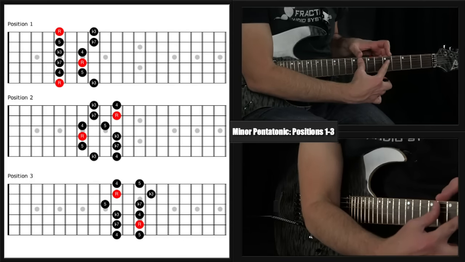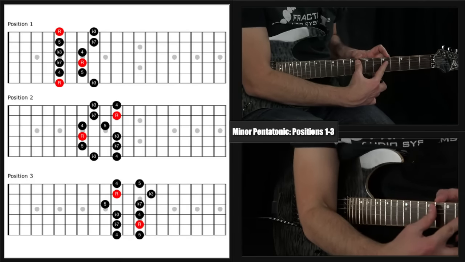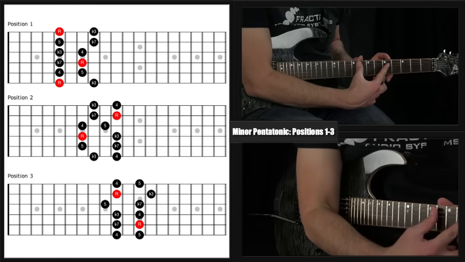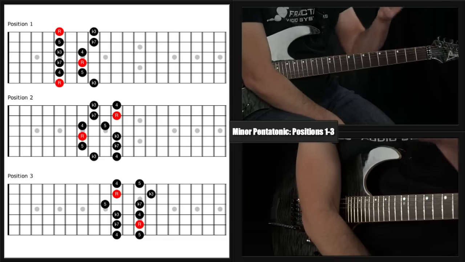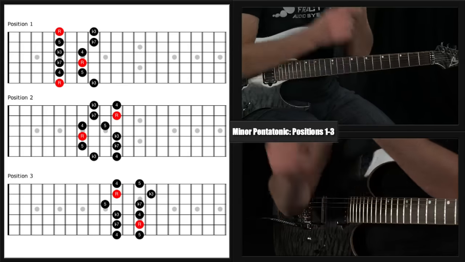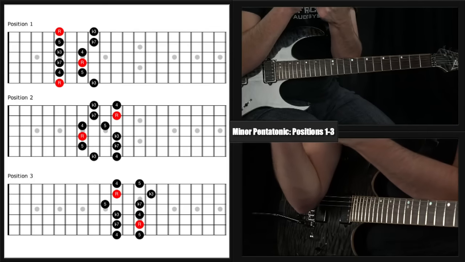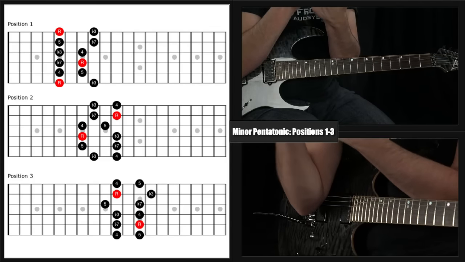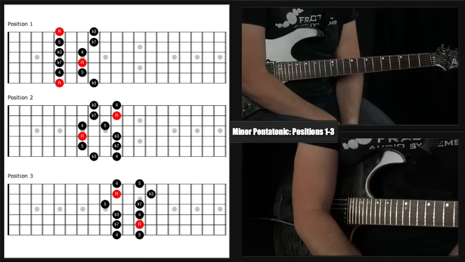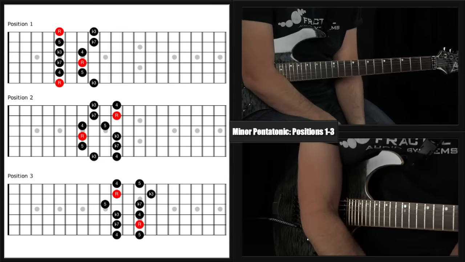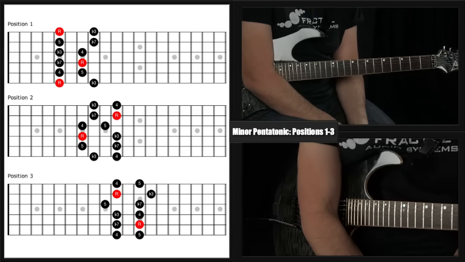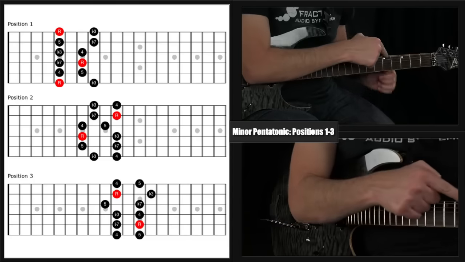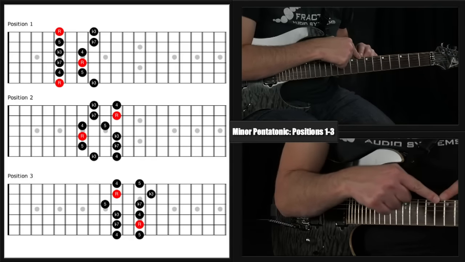The second position starts with the second note of the minor pentatonic scale. And if you remember your formula, root, minor third is that second note, therefore the second position starts with the minor third. And you see that on position 2. Flat third, minor third, that's the starting note. And we have that flat third on the low E string 8th fret.